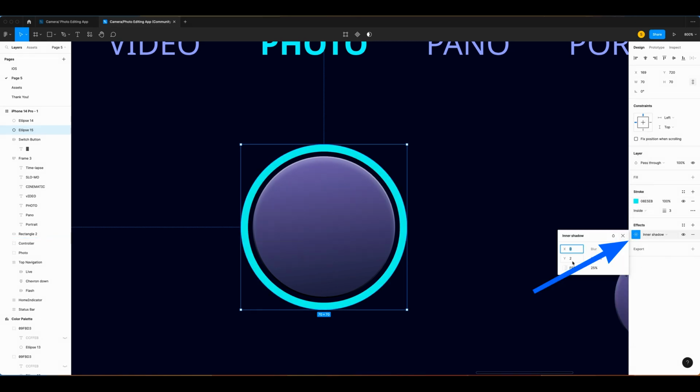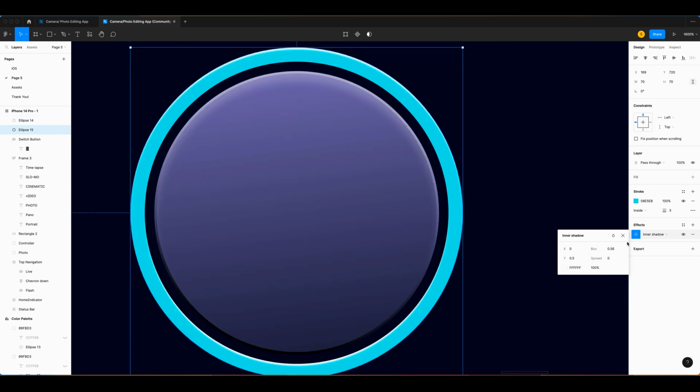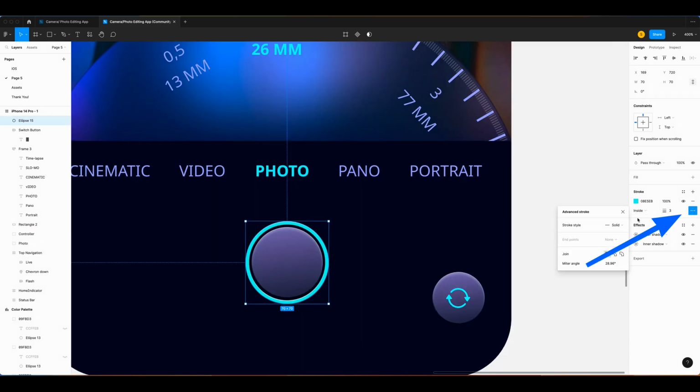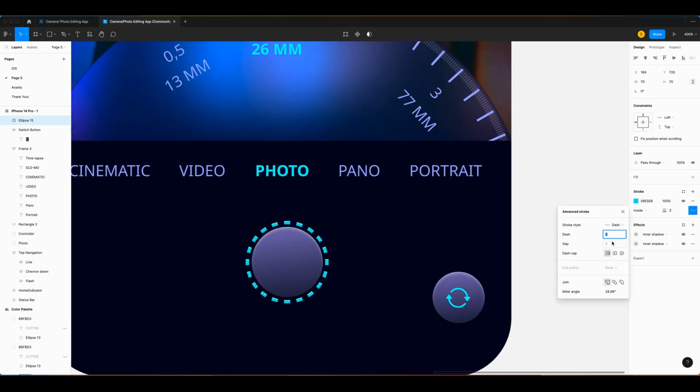Go back to inner shadow. It's going to be 0.5 and blur 0.5, color white. We'll put 100. And now I'm going to add another inner shadow. Negative 0.2, 0.2, color black 100. We're going to go to advanced style, use dash 50 and 1.